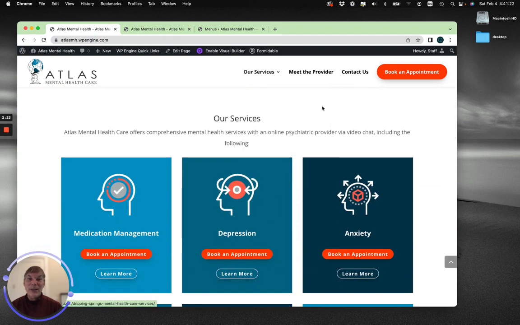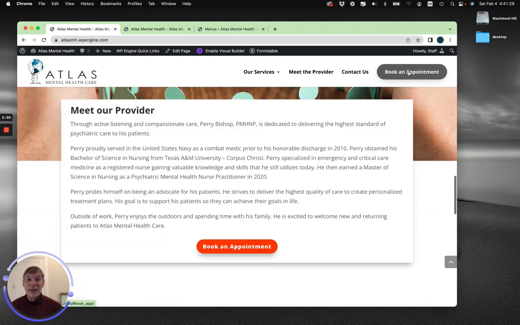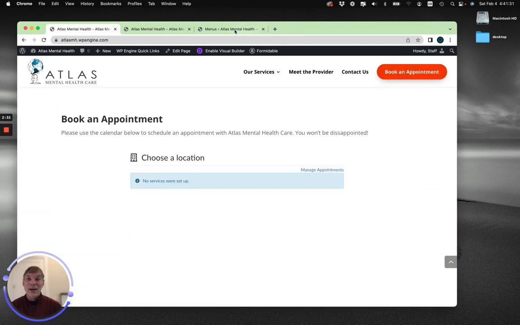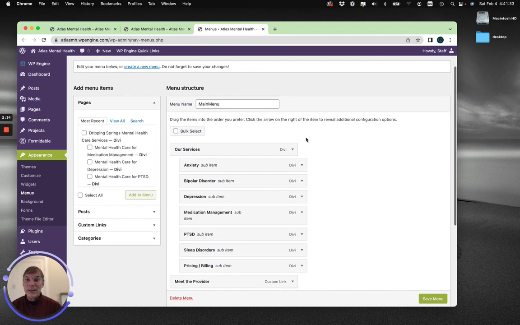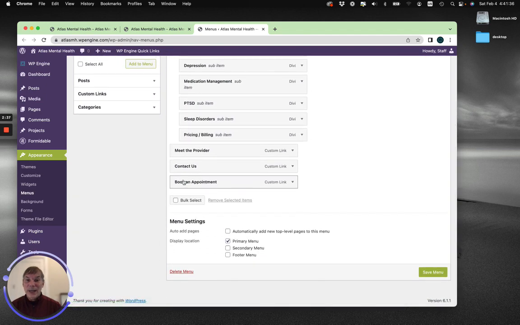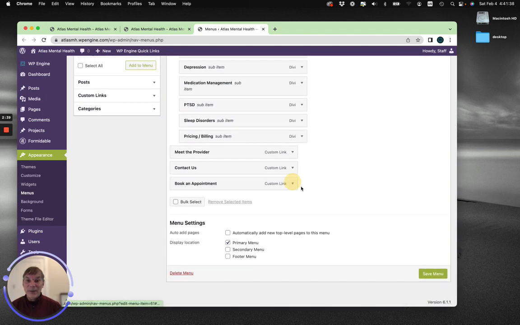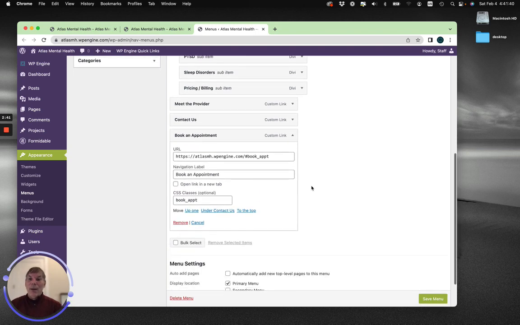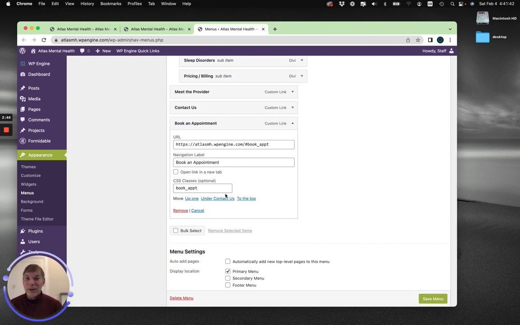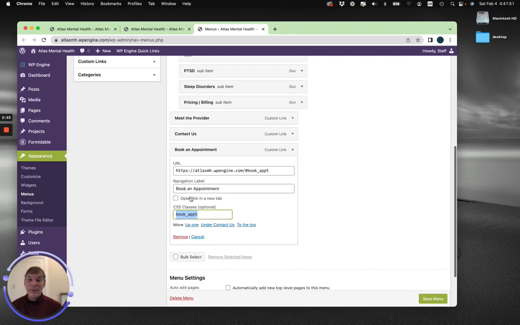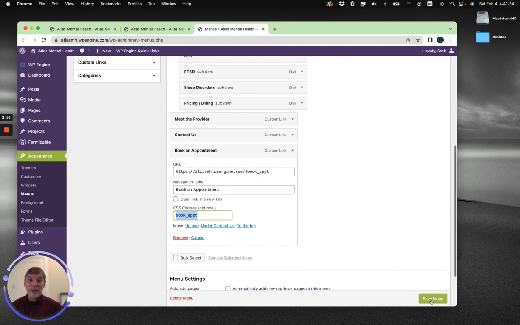The same thing works in the menu as well. So I've got this book appointment button going to the same book appointment section. If I click there, it goes on on down. I'll show you that here in the menus real quick. So here's my menu system, and here's my book appointment. See, it's a custom link. So all it does is go to that CSS class. You don't need the pound or the hashtag in here like you do on a text link though.